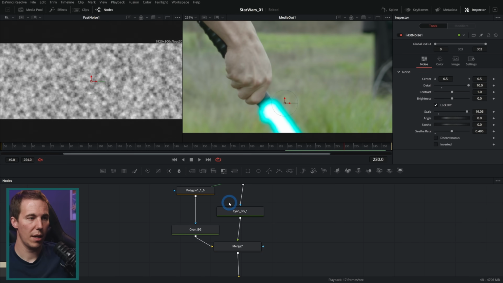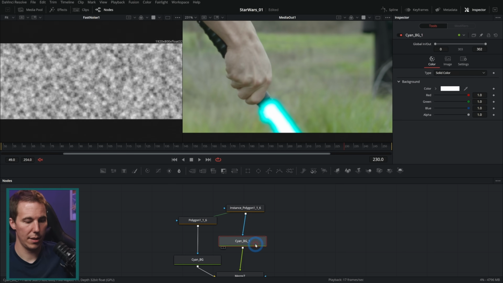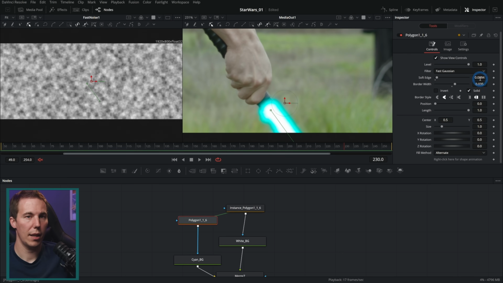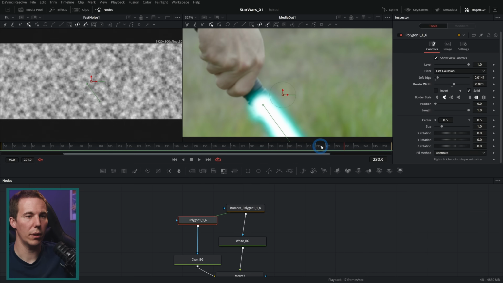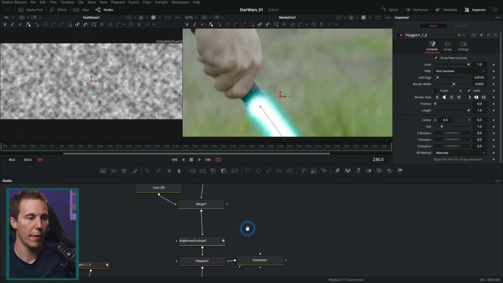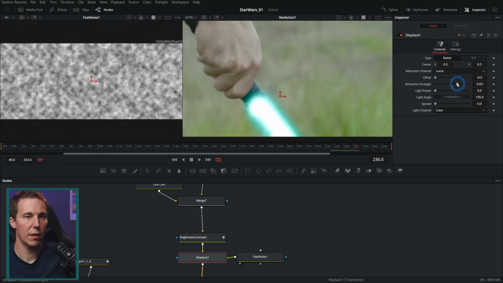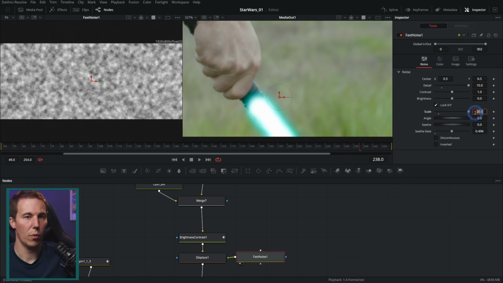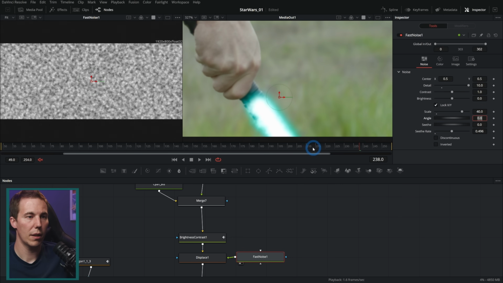Okay. I think that blue is maybe just a little bit intense. This should be called white BG. This blue, let's take its border width down a little. There we go. So we don't get so much banding. Soft edge up a little. Yeah, so it's mostly white with just a little bit of blue glow around it. Yes, that looks a lot better. Okay. And for our displacement, I think the scale of this needs to be up a lot more. 40.